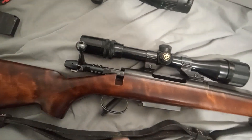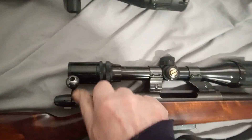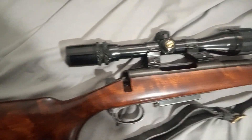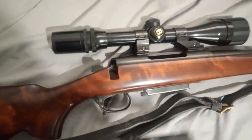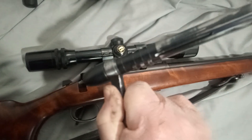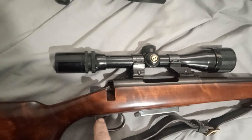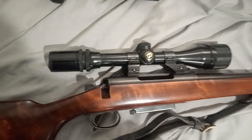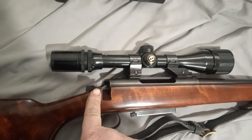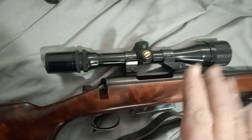Let's take a look at this bolt. The way to get the bolt out is to push the safety forward and then slide it back, and it pops right out. That's one of the criticisms of this rifle — the bolt is very easy to get out and it might pop out on you when you're hunting. So that's the thing to bear in mind. I believe that some people change out the trigger for a Timney, which I've heard is a better trigger and overcomes the safety issue. But I'm not sure about that — I don't find it a problem, but some other people would.